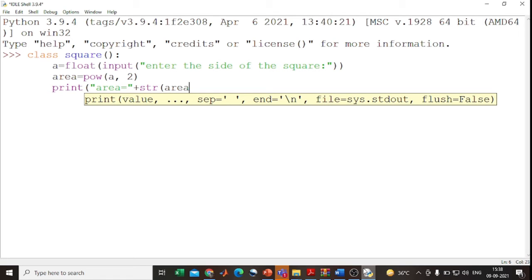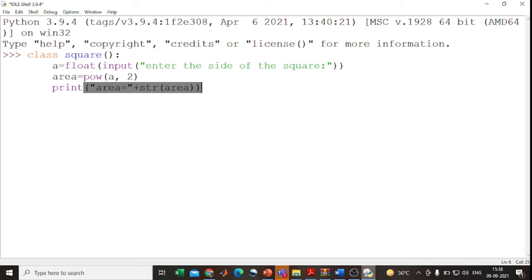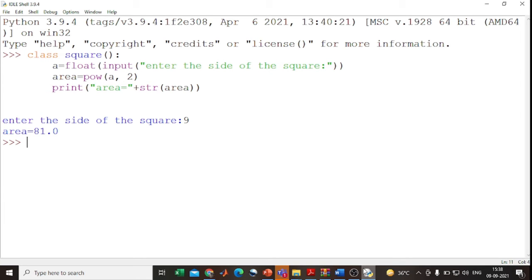Here the two open brackets are available, so I utilize str of area and then close with the two close brackets. After that I press enter. Here the program asks you to enter the side of the square. I consider the side of the square is 9. So what is the area of that? 9 squared is equal to 81. Likewise I get the value for the area of the square.